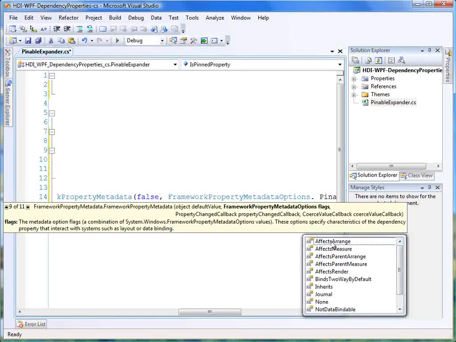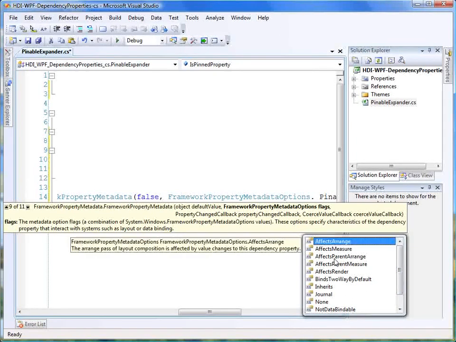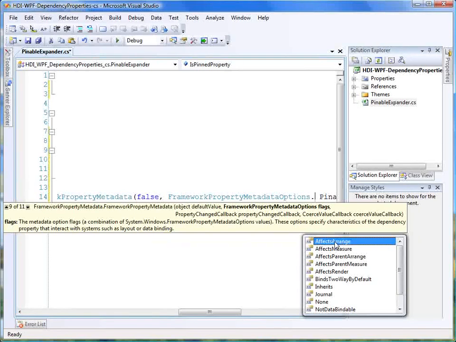For instance, if we set AffectsMeasure, which in this case really doesn't affect the arrange or measure methods, but if we did AffectsArrange, then when that property is changed, the system would automatically know that it could potentially affect the arrangement of the controls.